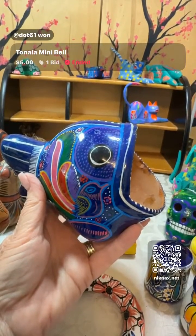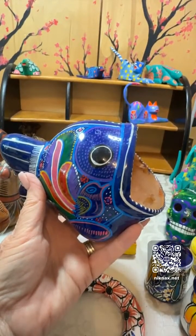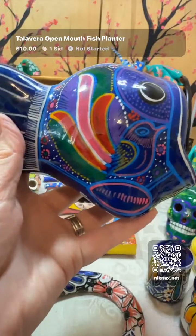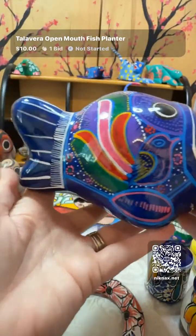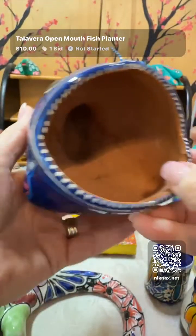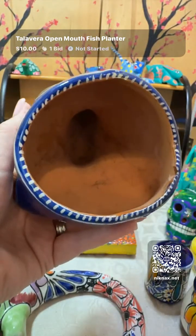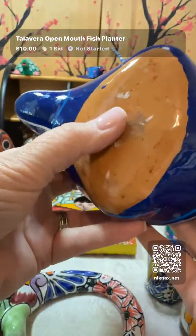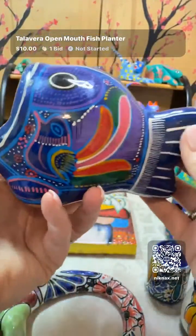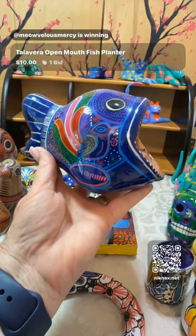Let's get this. Here he is. Let's move him to stage, and then restart. Here he is. So he does not have, did I check him for glowy parts? There it is. Yeah, he does not have any glowy parts, but he is just so amazing. He has these birds on either side of him, a big open mouth. He's not glazed inside, which tells me he probably shouldn't have a sponge in him, something that you're going to put water in, although the glaze on the outside should protect him. But I think a planter, air plant, anything like that would be so good in him. There you go. I see that we have a pre-bid. He's going to run starting at 10, and he is running.